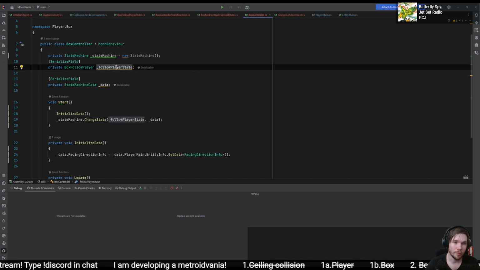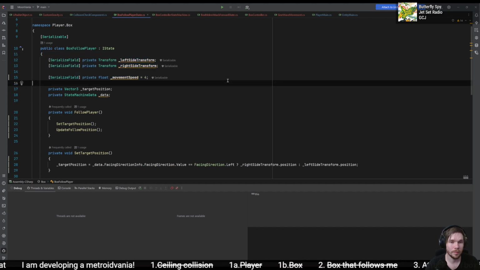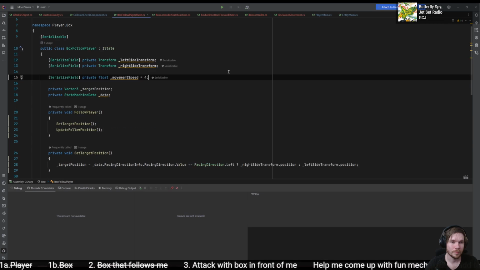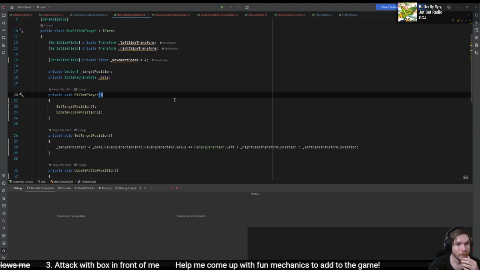That is not what I want to do in the future. The reason I'm serializing it is so I can test these real quick. I also have had a constructor. I don't need a constructor anymore. So we're good.